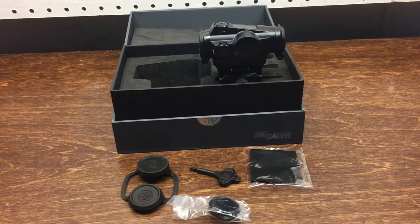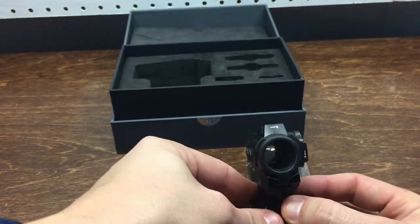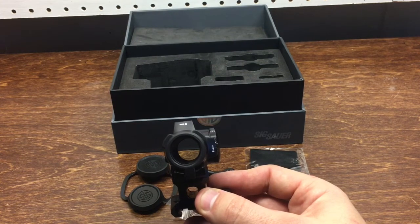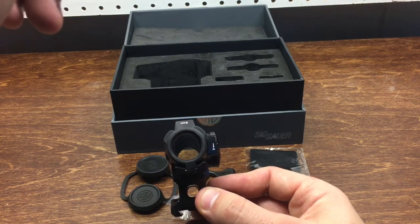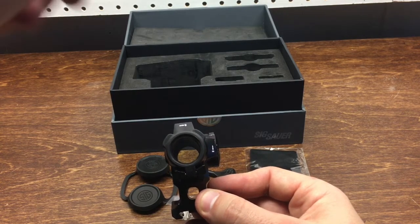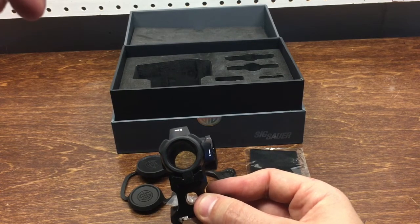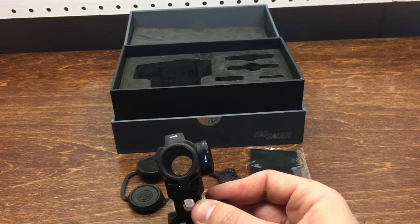My initial impression of this optic is it feels really solid. It's got some pretty decent weight to it. I'll give you an actual official weight here in a little bit. The only downside, or negative I'm pointing out initially, is the size of this window doesn't seem to be as big as an Aimpoint or even the Holosun. I'm used to an Aimpoint Pro, and like I said, the optic diameter, the field of view, is smaller. I don't know that it's going to make a huge difference, but if I had to really nitpick initially, that's one thing I've noticed.